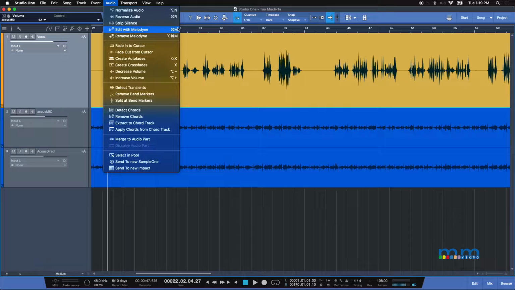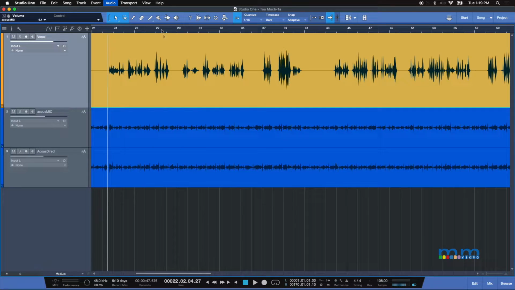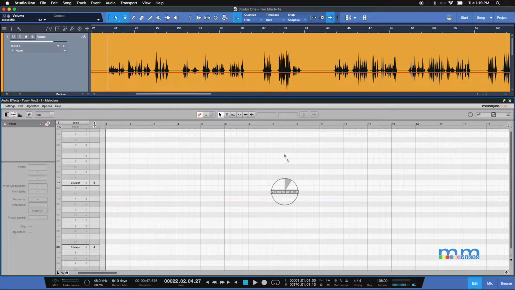So you can also assign a key command. In this case, I've got Command M. And it works brilliantly on both platforms, Windows and Mac, so don't worry. And by selecting this, the audio that I have highlighted here is now going to be detected and analyzed without you having to wait X amount of time. Let's say again, if this was 3 minutes long, I'd have to wait 3 minutes for what it's doing right now. And as you can see, it's detecting it polyphonically.